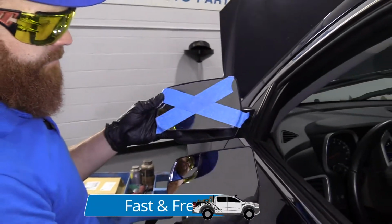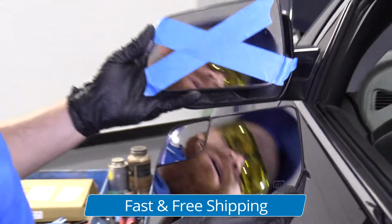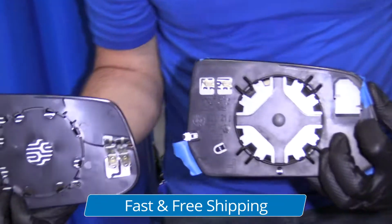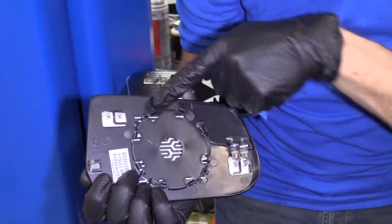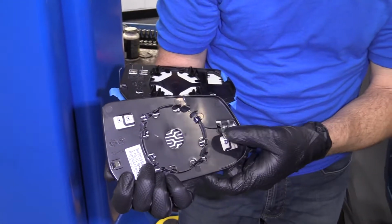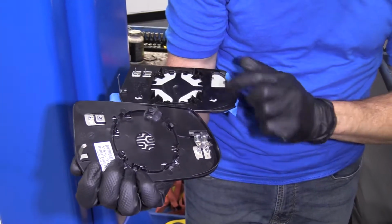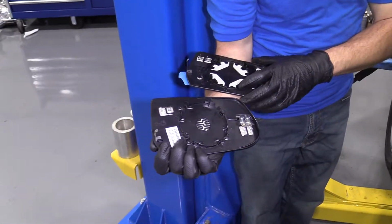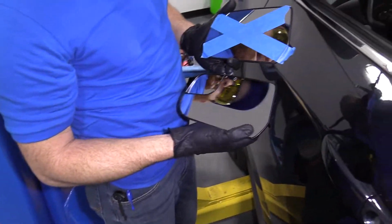We've got our old and our brand new quality 1A Auto part here. So as you can tell, they're the same shape. That's very cool. Got the same backing, right? These right here. Got our little tab. You can get two little extra whatevers. I don't really know what they're for, but I'm not going to worry about it. I assume it's probably just part of the defrosting. Okay? So yeah, that's basically what it looks like. Let's go ahead and install it.